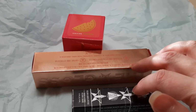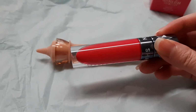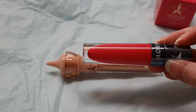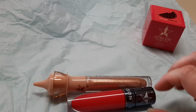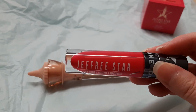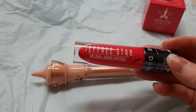I'll open the box so you can see what colors they are. Okay, so this looks more red on camera, but it's actually a really bright pink. It's a bright pink. But anyway, I wanted this color from the Shane Dawson collection. I also want the Diet Coke, like I said.